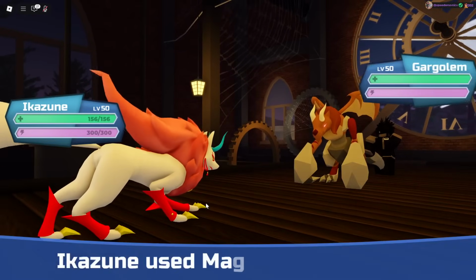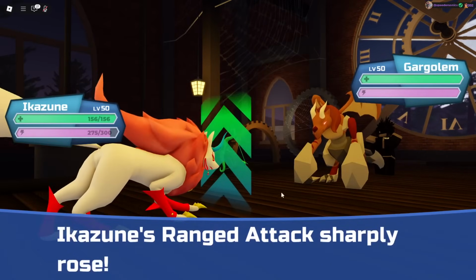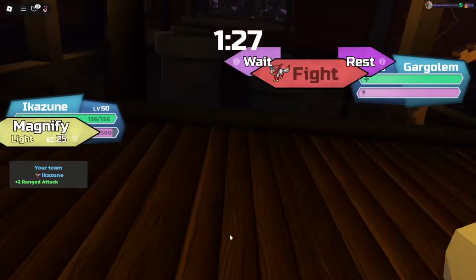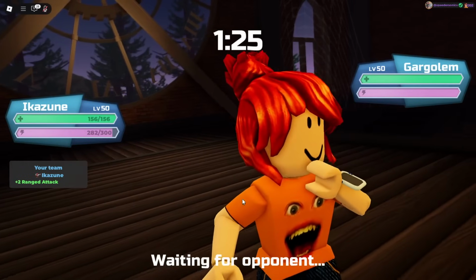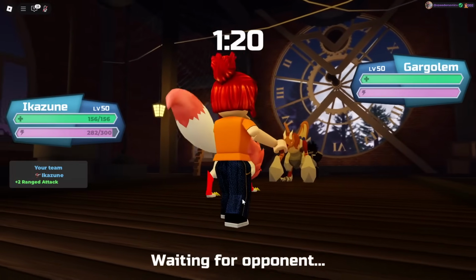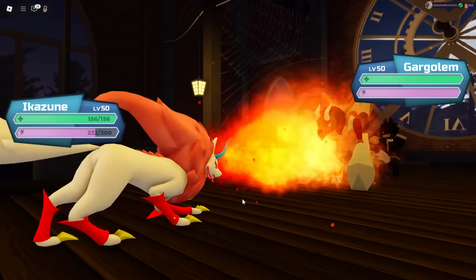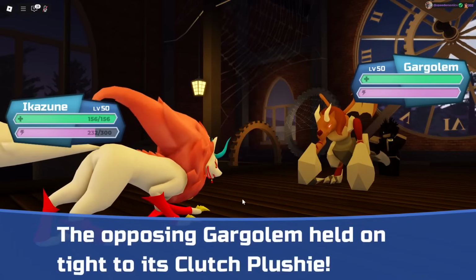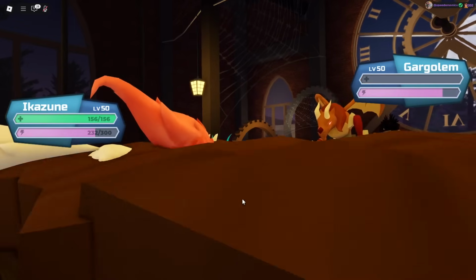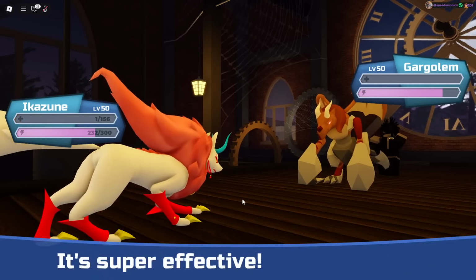Yeah, there's the Gargulum. I think I just lose to this. I think it depends on what it is. Is it Clutch Plushie or is it a specialty item? Actually, no. No, I don't lose. I win. I just go Rainstorm after. They'd have to Gust or Accelerate, yeah, and they're Clutch Plushie. I also outsped it, which is very interesting. They Earthquake. I hold on tight to my Clutch Plushie.